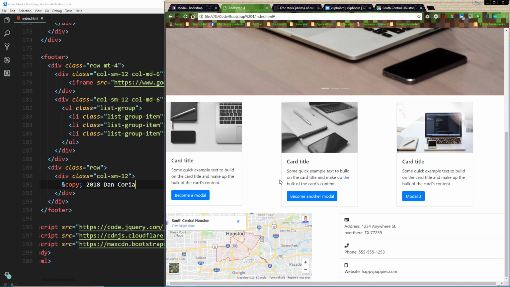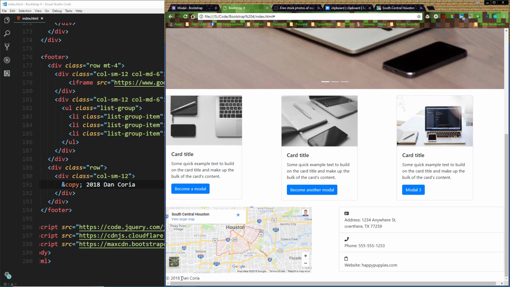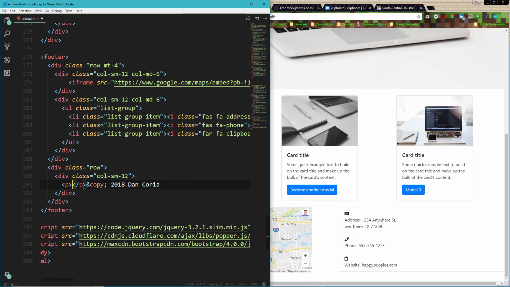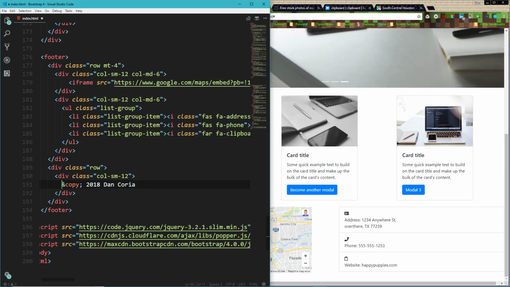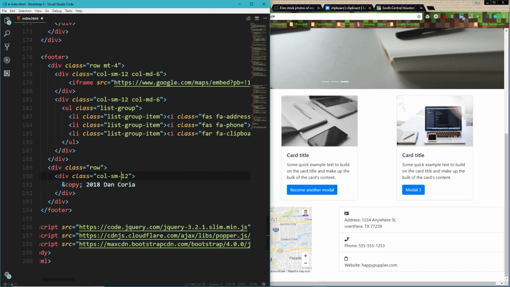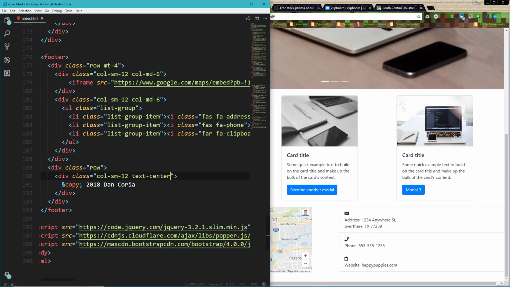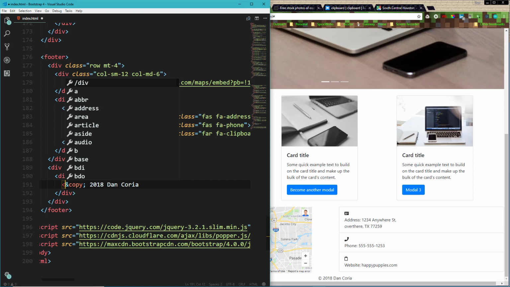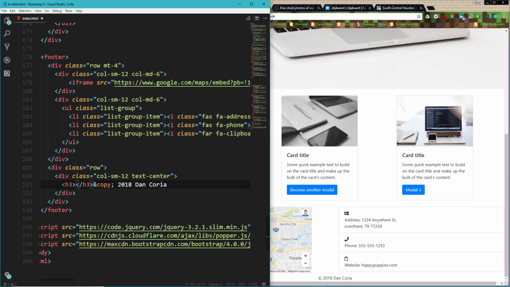Your name, company, whatever, here. Down here, right there. Let's put that in a paragraph, actually. Actually, we don't even need to do that. Don't listen to me. I don't even know why you're listening to me here. Text center is a Bootstrap-y class. Boom, boom, text center. And now you can listen to me again because I decided we're going to put it in an H3.